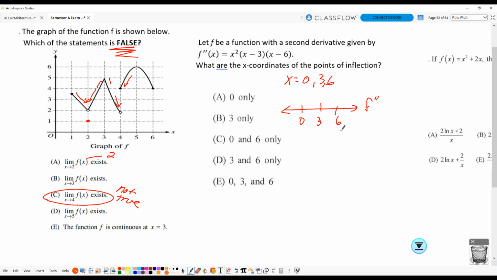Putting in like negative 1,000,000, that's always going to be positive, negative times negative, positive. Putting in 2, positive, negative times negative is still positive. Putting in like 4, negative. Positive, negative. Putting in 5,000. So it would be 3 and 6 because the sign changes. To finish, the definition of an inflection point is where the second derivative is 0 or undefined, and it needs the condition that it changes sign. That's why you put it on a number line and tested the regions.